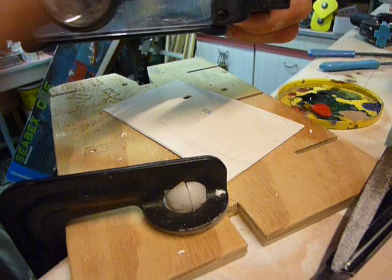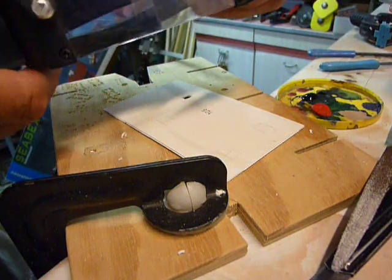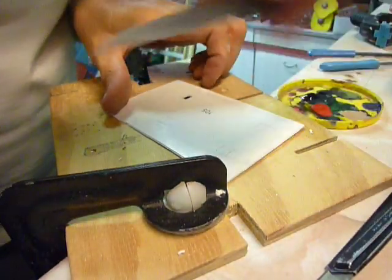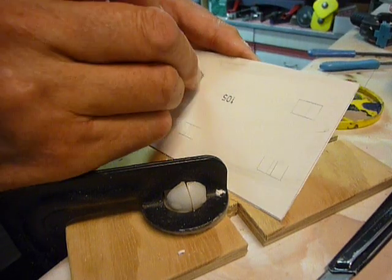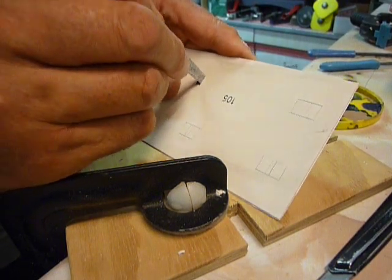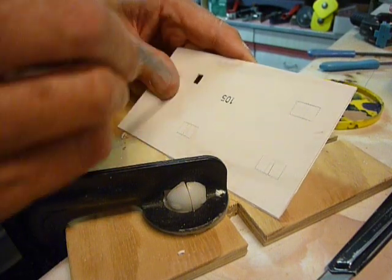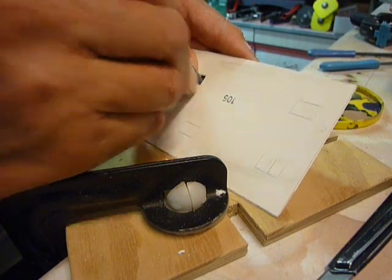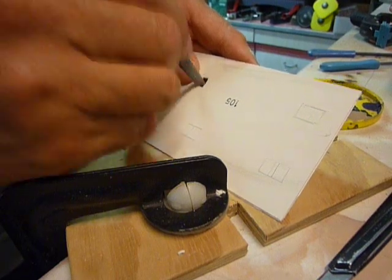There are a couple of lights either side to help you work, but I've got plenty of light where I'm working, so I'm just going to put this on, and I can see just how close I am to the lines. When you get to my age, it's a pretty good idea to give your eyesight a bit of a boost with one of these things. It's bad enough getting old.